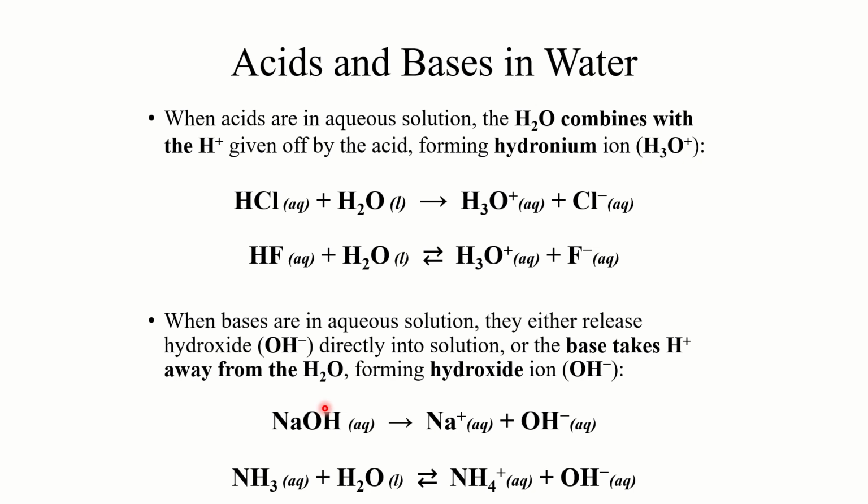So sodium hydroxide simply splits in half and forms the Na plus ions, and importantly for us, the OH minus ions. These hydroxide ions are what's indicative that we have a base present. If you have a weak base like NH3, the NH3 doesn't directly release hydroxide. Rather, the NH3 will react with water. It will accept an H plus from the water, and we get NH4 plus. And then importantly, what's left from the water is OH minus.